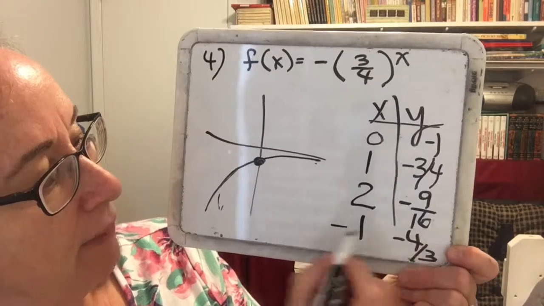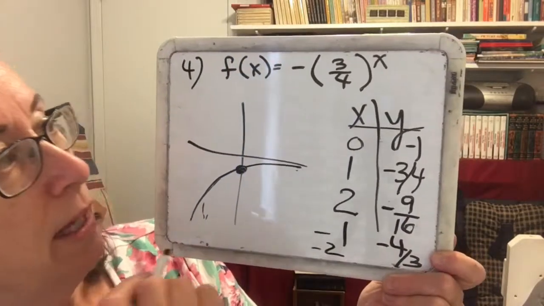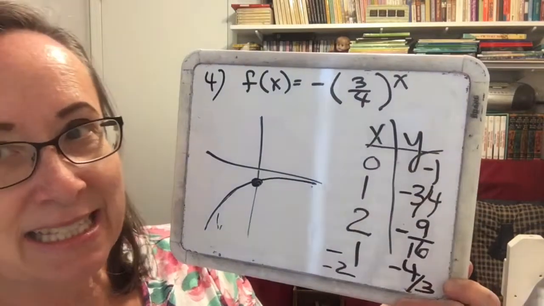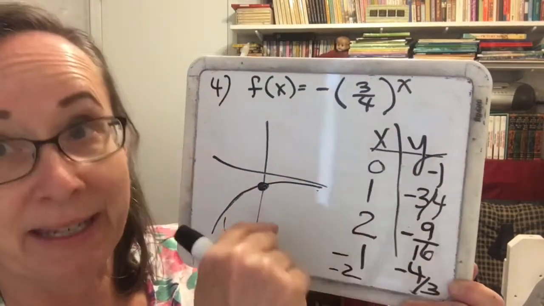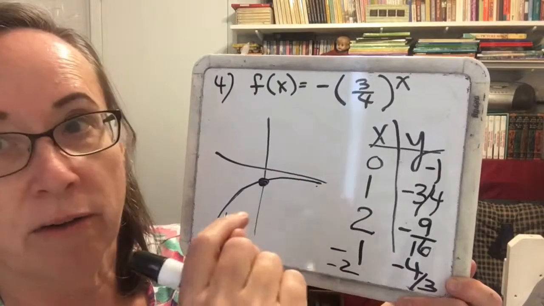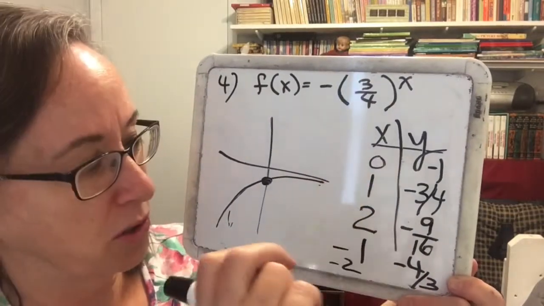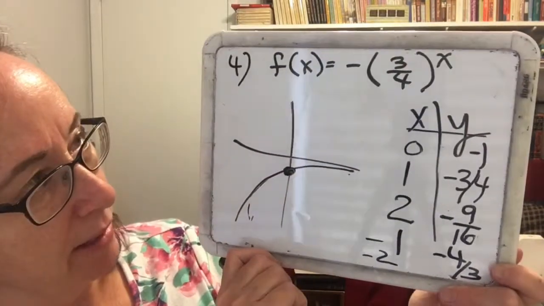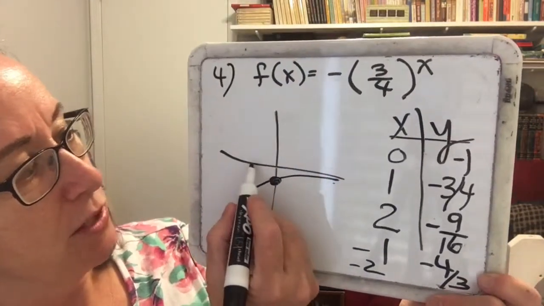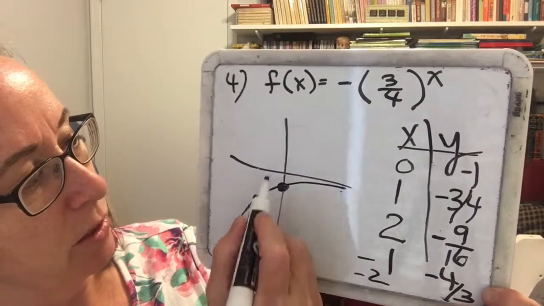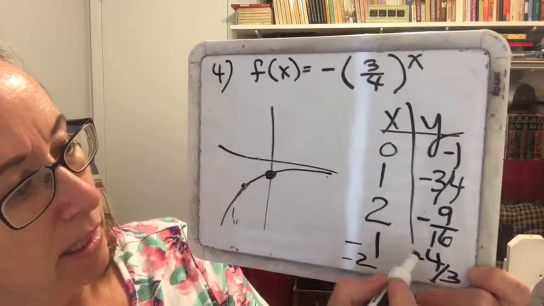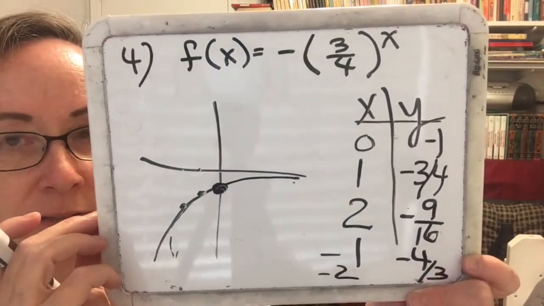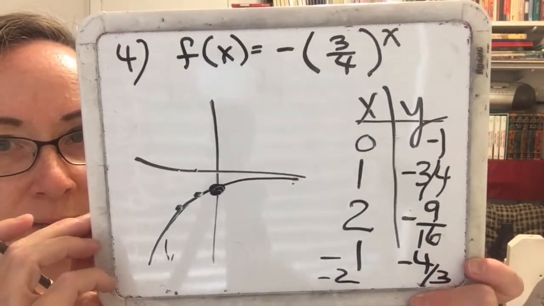Okay, and then if I plug in a negative 2, then I'm going to flip this thing over, and it's going to be 16/9, but it'd be negative 16/9. So now it's close to negative 2, and this does look fairly accurate over here. So negative 2 is close to negative 2, and negative 1 is a little bit over 1. So that actually looks like a fairly decent curve. And these would be our points right there.